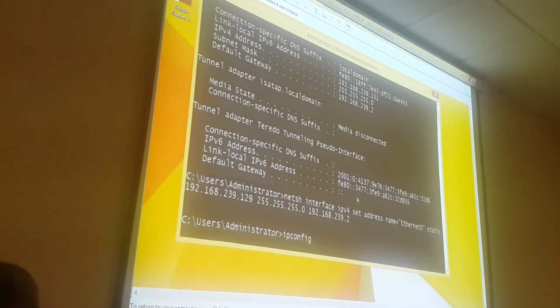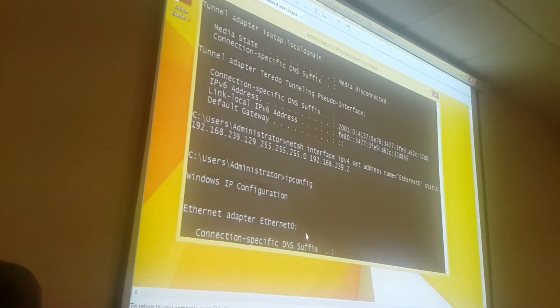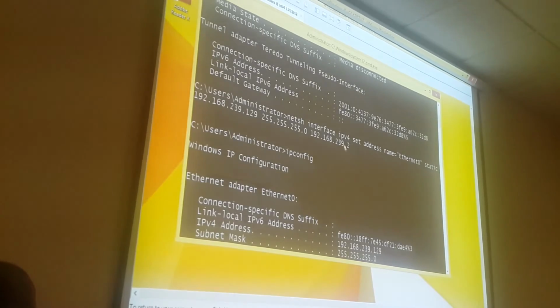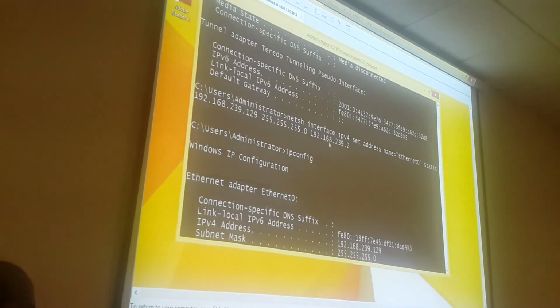So I'm using netsh for Ethernet0 static, I gave 239.129, and the gateway is 239.2. Then when I do ipconfig, the IP is changed. So according to your network, you can put your IP address.